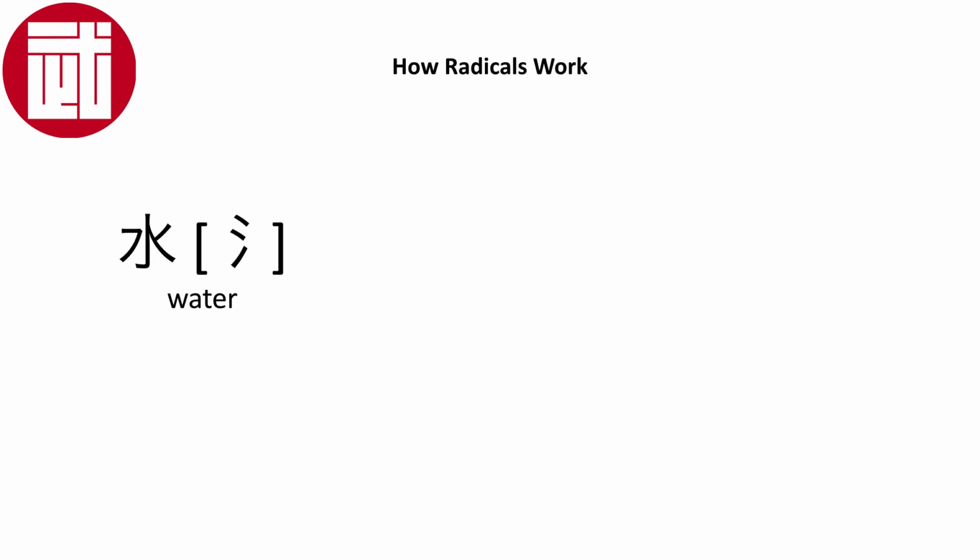Water. In this case, water has different forms that it takes when it shows up as a radical, and I'm showing you both of them here. I'll show you examples of how the different radicals are used in different characters as we go through this section. Soup or juice. Can you see it looks like there are little droplets of water on the left-hand side? Ocean. Again, if you see on the left, you can see the droplets of water.